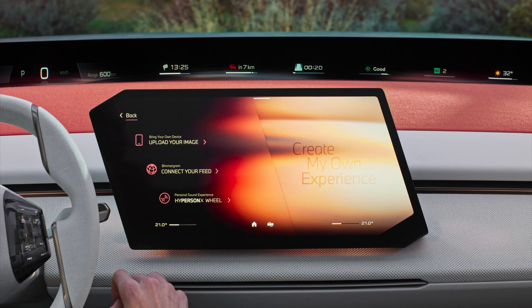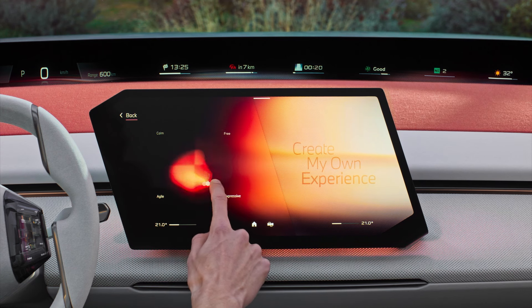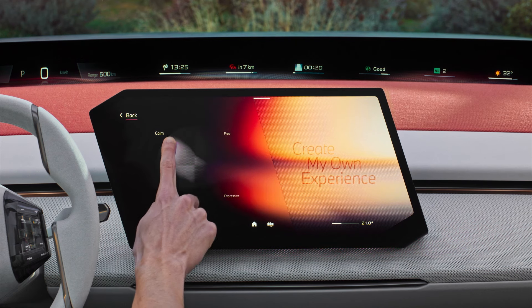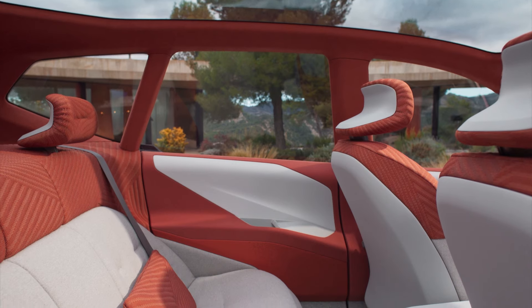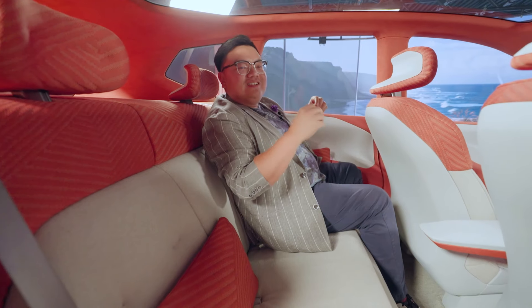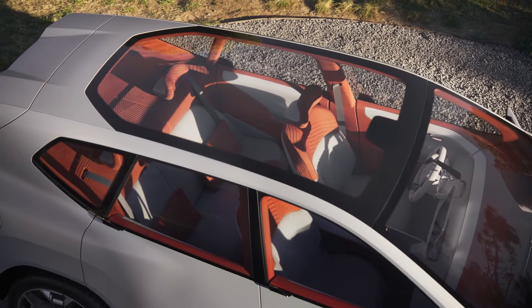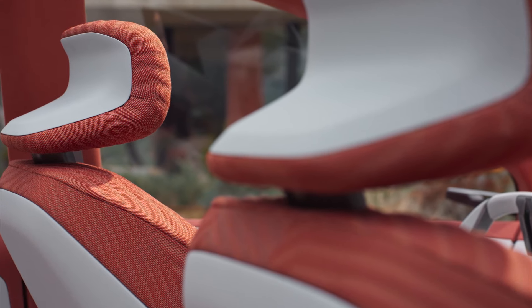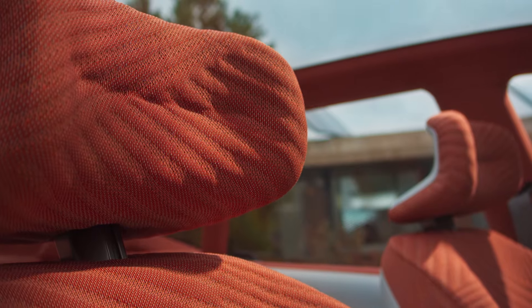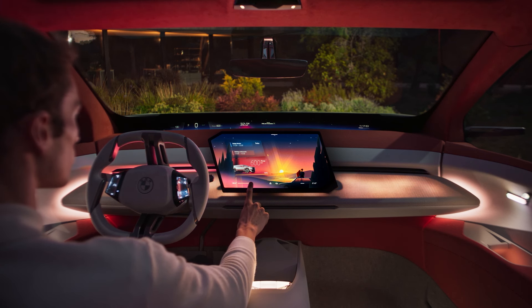Whether BMW drivers will actually use them or not is a different story, of course. All new is the personal sound experience, where the driver can actively change the sound the car makes as it's driven. This is done via the so-called hypersonic wheel — that's certainly a silly name, but the feature is pretty cool. At the back, this isn't so much a rear bench as a super comfortable home sofa. It's even more comfortable than the fantastic rear seats we've already seen on the latest BMW i7 and XM. The bigger departure here is the mix of bright colours and new materials — soft fabric made of recycled materials that actually feels good to the touch and allows for a more elaborate integration of ambient lighting on the dashboard. Overall, the warm colours and textile finishes give a bit of a retro, old French car look and feel to the interior, in a good way.